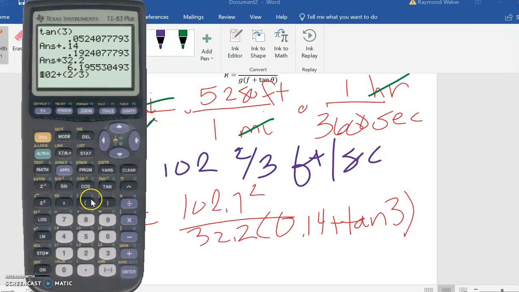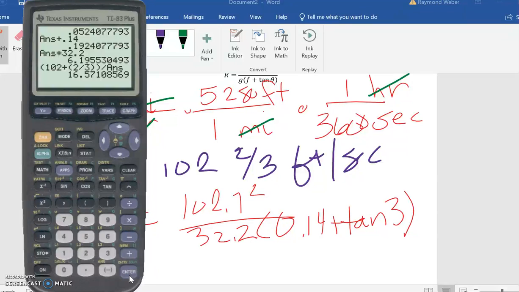And actually, this is going to do this wrong. 102 plus 2/3, I need parentheses so it's multiplied by the entire top. Okay, so that's my entire top, and then I'm going to do the second negative sign so I get the answer. Oh, I forgot to square. I'm like, why is that not the answer? That doesn't even seem right. Let's try this again. Let's just start over again here.